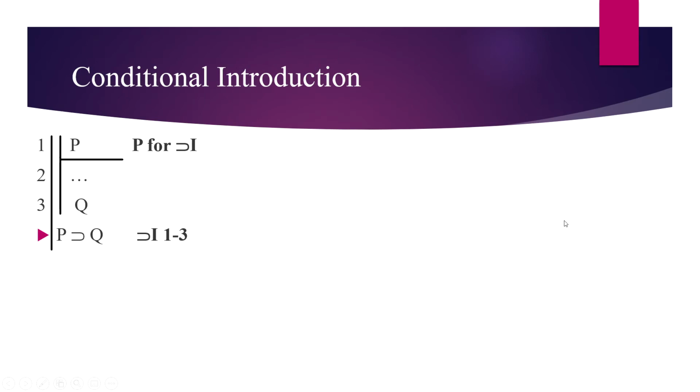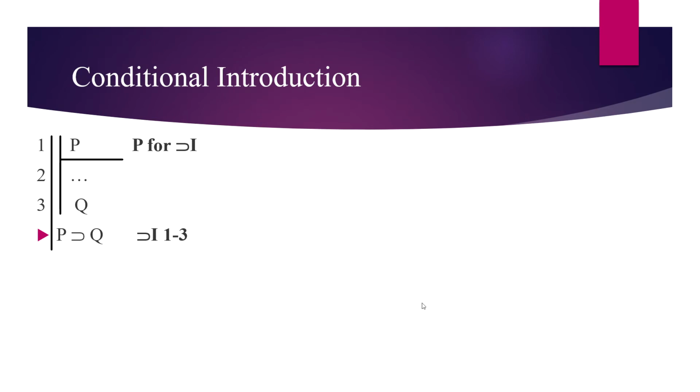The justifications for conditional introduction look like this. When you introduce the premise for the subderivation, you should indicate that it's a premise using P, and then write down which rule it's a premise for using the abbreviation. In this case, we do that horseshoe I for conditional introduction. On the line where you discharge that premise and actually use the rule beneath your subderivation, you write the abbreviation for the rule and then cite the entire subderivation by writing the number of the first line, then a hyphen, then the number of the last line. So here in this toy example is conditional introduction from lines 1 through 3.